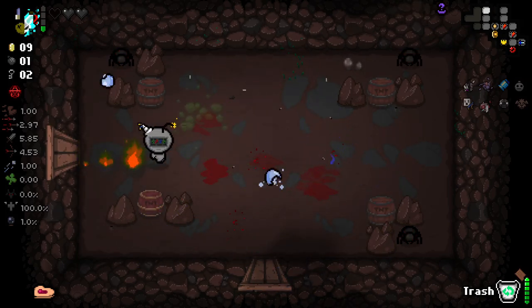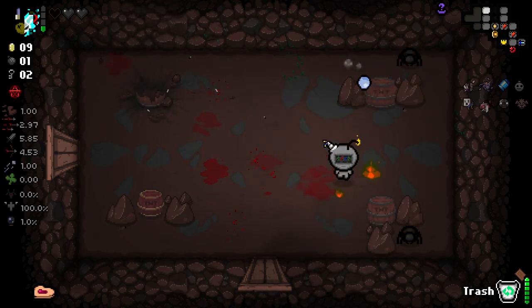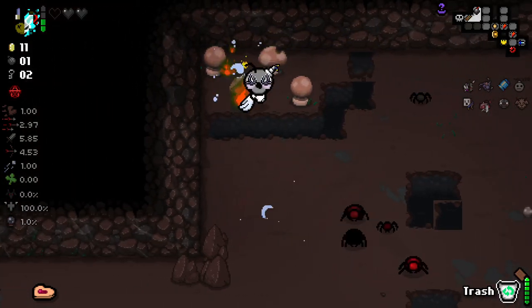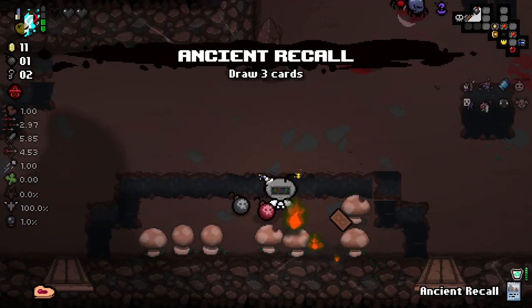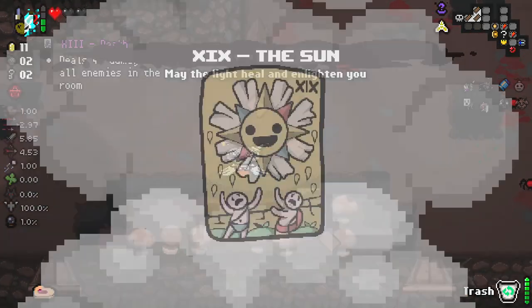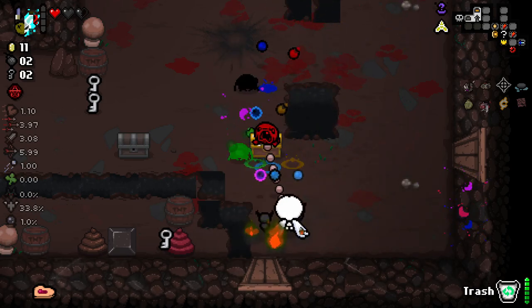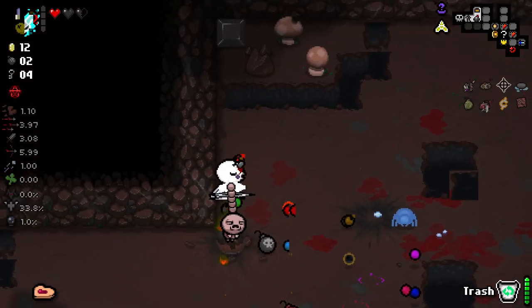Whoa! Now there's some wacky tears. What on earth tier variety is that? Like the spiders just wait there for their impending doom. It seems like no matter what we do, we always have flight, which is nice. Is that an ancient recall? Yes, it is. The sun, easy. Ow. Whoa, what the hell's going on here? I have my twisted pear. Yeah, this seems like a good stopping point for my items here, my rerolls.